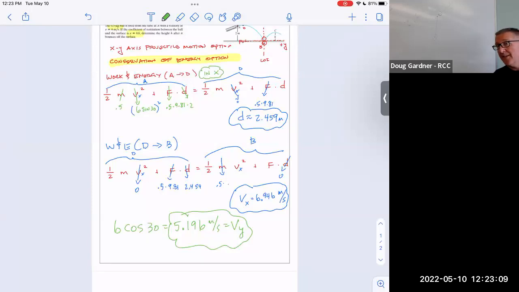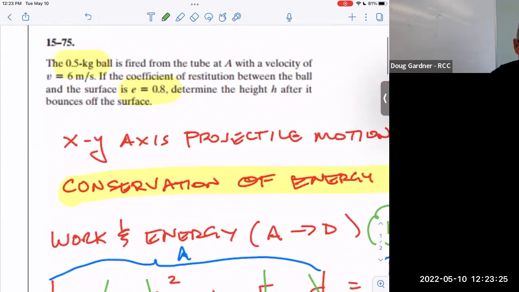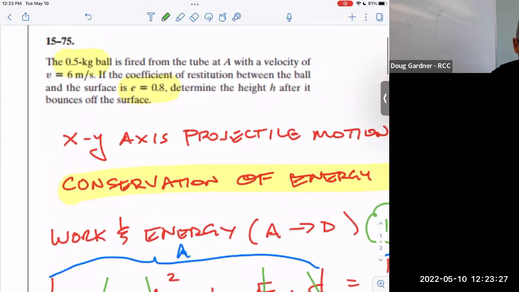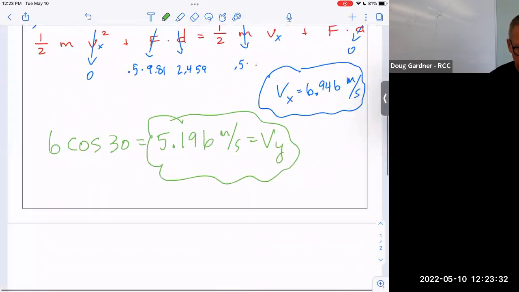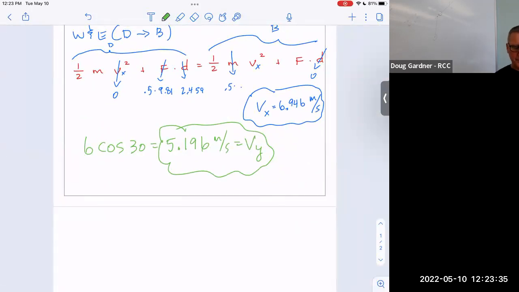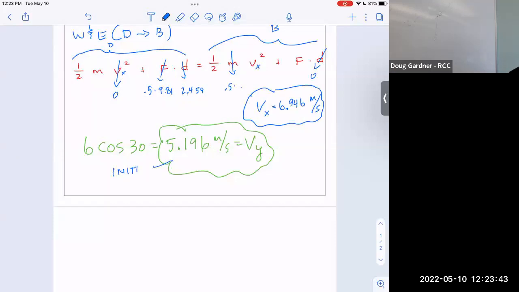Again, assuming the ball skidded off of the floor in such a fashion that it didn't lose anything. Is that realistic? Not really. But whatever. Did they tell us that? Did they just expect it to assume? Yeah, they expected it to assume this time. They didn't say anything about that, which is fine. So I'm just going to make a note here and say this is both initial and final.